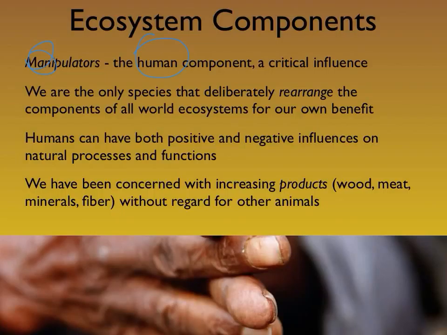We are as much an ecosystem component, a biotic component of the ecosystem, as a nematode, as an insect, as an antelope. We are in that ecosystem, and we have a say in what happens in that ecosystem. So we are manipulators, and we are critical in the case of range to what happens on that ecosystem, right? But we've been saying here, hey, we actually want a product off of this ecosystem, products or services off of this ecosystem, and we're willing to rearrange and control things on this ecosystem in order to get those products.